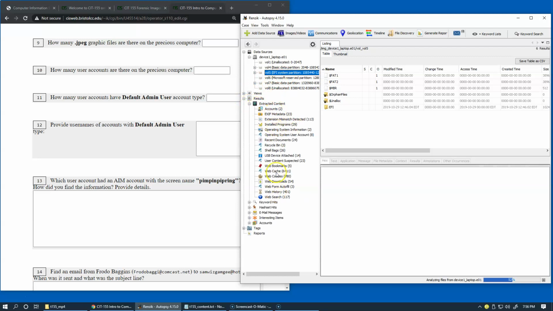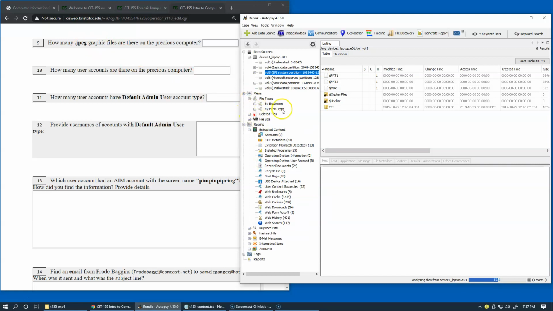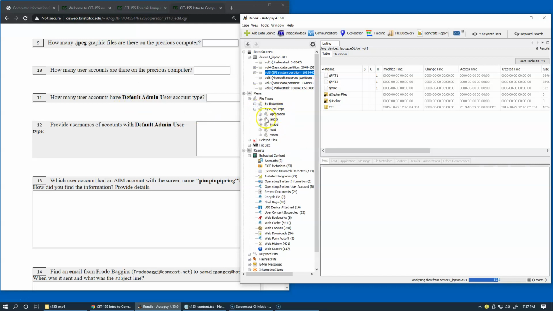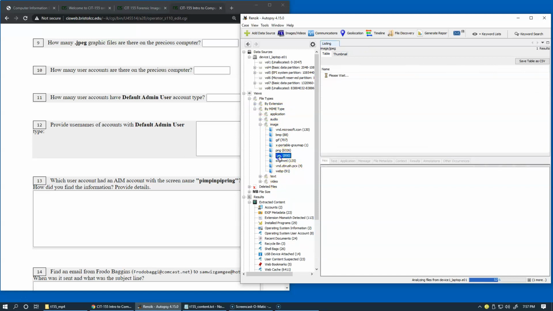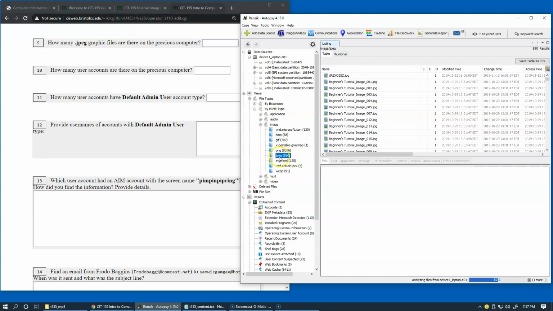For instance, for JPEG type of files, you can use file types and use MIME type, because once you extract and analyze the content of the files, this information will be available, and you can of course jump to the type of images that are there, and you should be able to pretty much identify it right here in this view. That would be my recommended type of processing it.